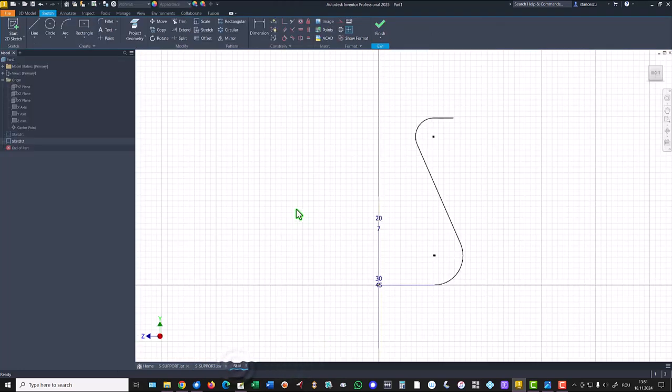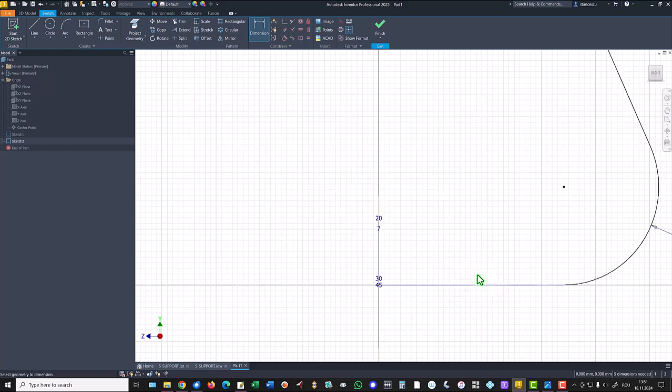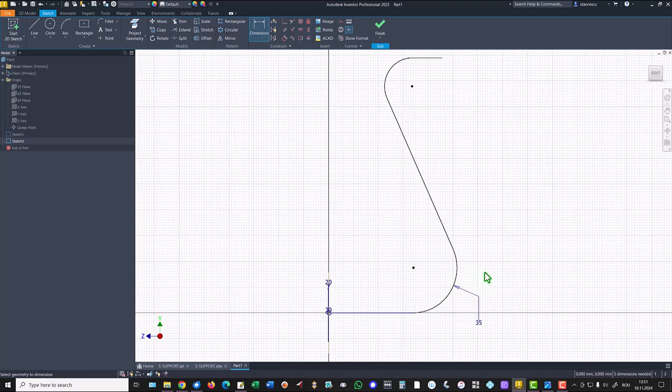Let's apply them. This is 35. Everything is scaled. This is 30. The distance between these 2 points is 45.